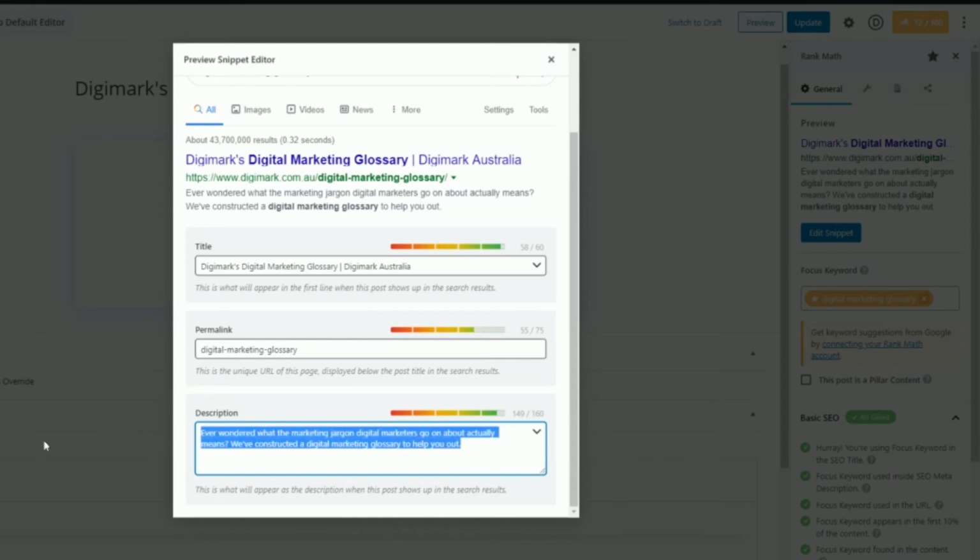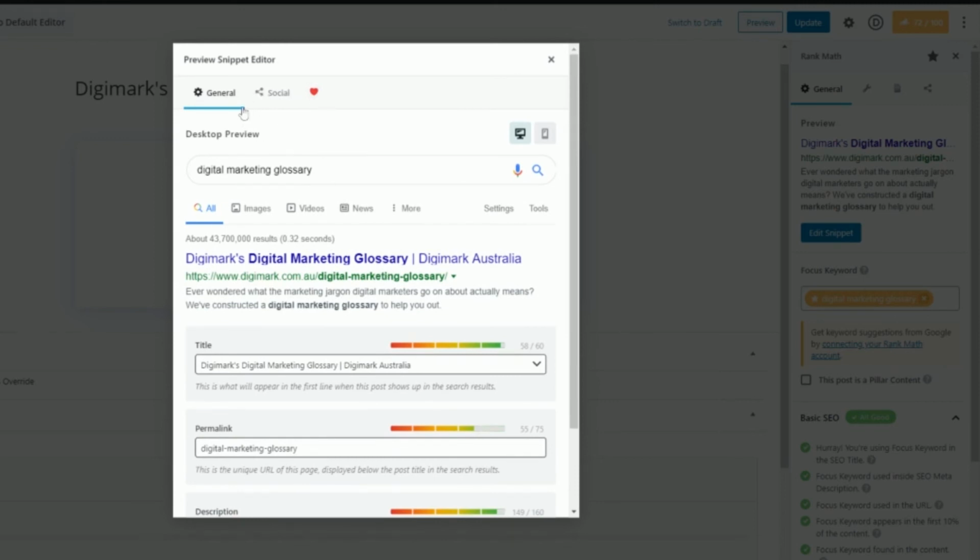Whereas this, when it's written, you can structure it so that it adds value to the click-through rate. So it will improve the possibility that someone will click on that link. But it also adds a little bit more content as well, so it's more content for Google to work with.